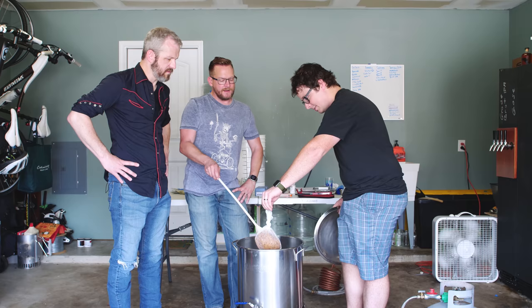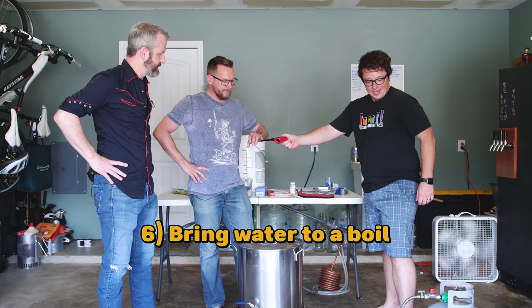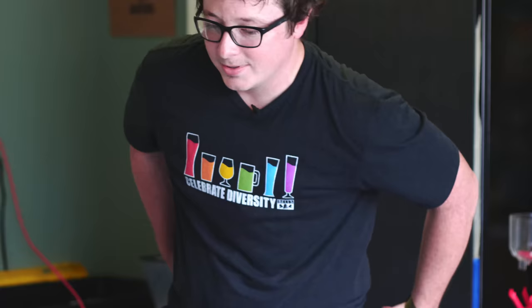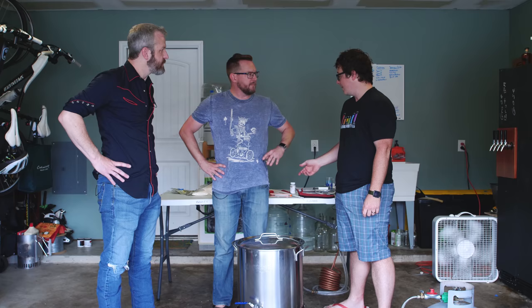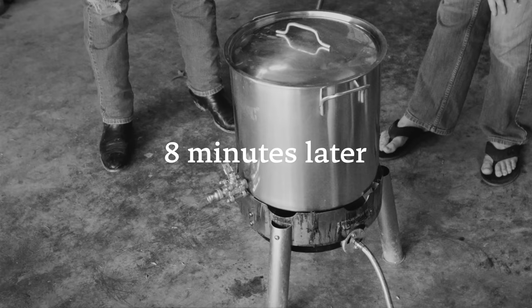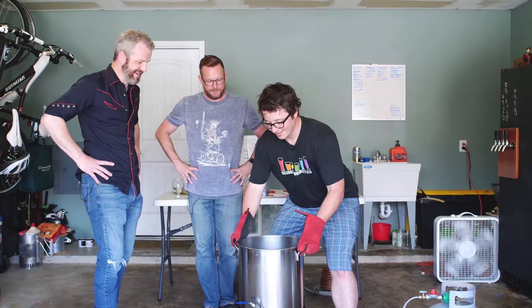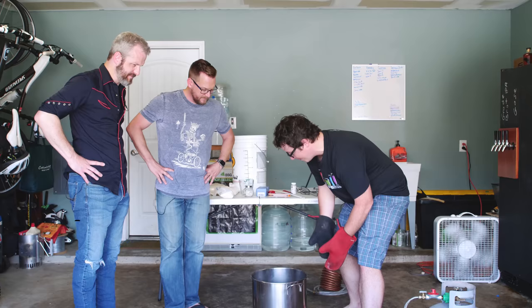Right now we've got mostly flavor. The idea now is we were at 160 degrees, so we want to get it warmer again — we want to get closer to boil. We'll take it off when it boils, and that's when we add in the extract, which will help it dissolve better. All right guys, it's boiling! Back off the heat so we're just under boiling — it seems like a one-person job. We'll set it down there for now.